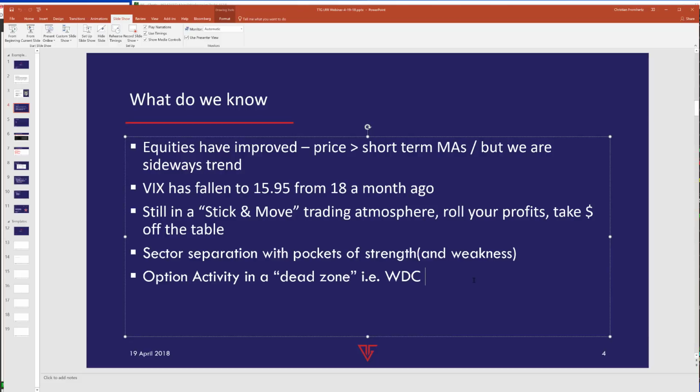But I call it a dead zone right now. Why do I call it that? I really need to define that. Just putting dead zone, you're probably thinking a bunch of different things. I call it a dead zone because we've got a whole bunch of earnings reports coming out next week, the week after, and you see just a lot of option activity, and they're buying. A lot of times they're buying the expiration the day or the week right after they report earnings. So you don't really know what they're doing.